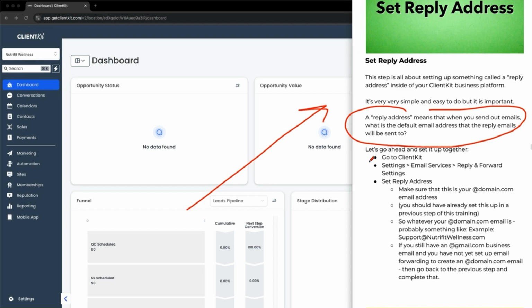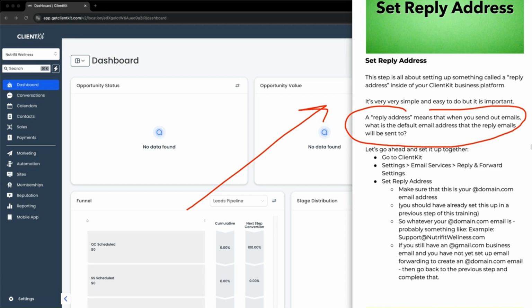When you start sending out emails, what is the default email address that is going to be set when somebody hits reply? Let's say, for example, you have a customer, a client, a lead, or a prospect. When they reply to your emails, what is the default email address they're going to be replying to? We are going to set that up inside of the system so you are good to go. So if any client or customer responds and says, hey, I've got to reschedule an appointment, or I can't make this anymore, all these kinds of use cases, this is going to take care of that.